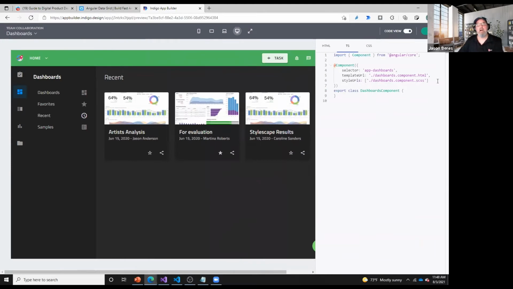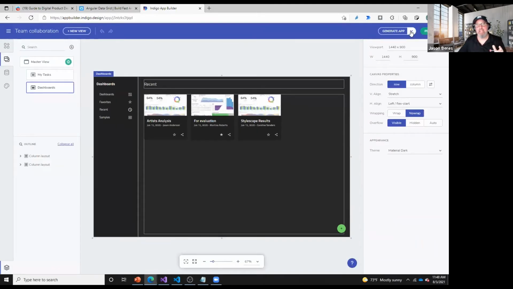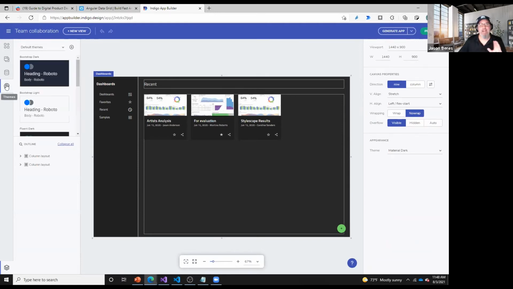And then moving on, you can go back to edit and generate this application. We'll allow you to download a zip file, which you can pull into VS Code. I'll show you that in a sec. Or you can synchronize this with GitHub. But what I want to do for this webinar specifically is show a couple more features of the product, and then we'll go into some of the other layouts.